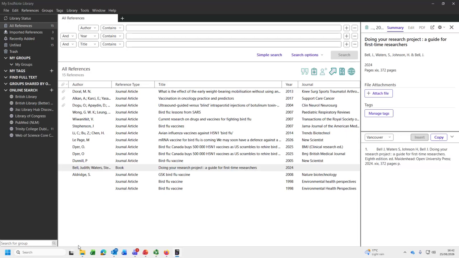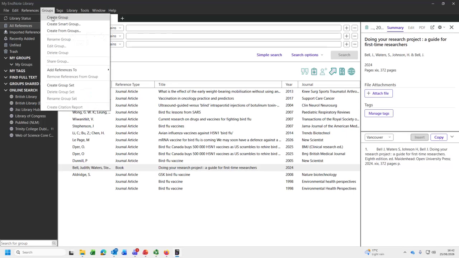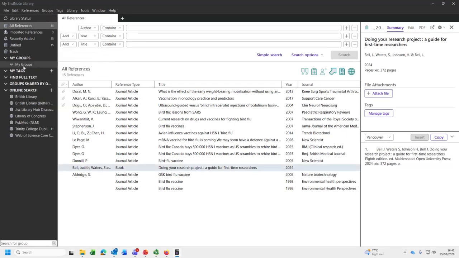What EndNote allows you to do is that you can create groups, so you can make your library more manageable, especially if you have a lot of references, or maybe you have various different projects on the go or assignments on the go at the same time. So it's quite easy to create groups in EndNote. Over here on the left hand side, there's an option, My Groups. There's also a Groups menu. So if you click on the Groups menu, you can create a group there. Okay, I can go down here, and I can do the same if I right click on My Groups, and there's the option Create Group as well.